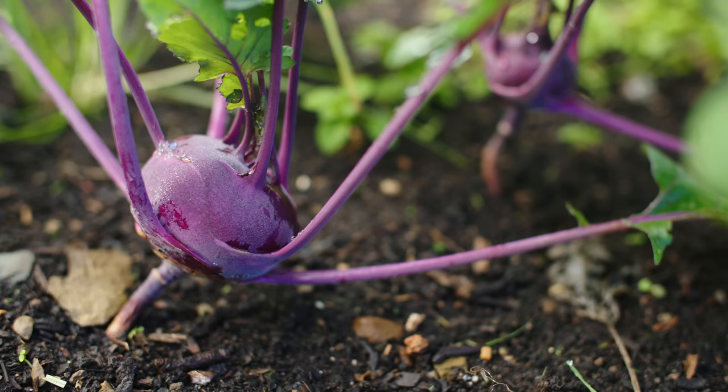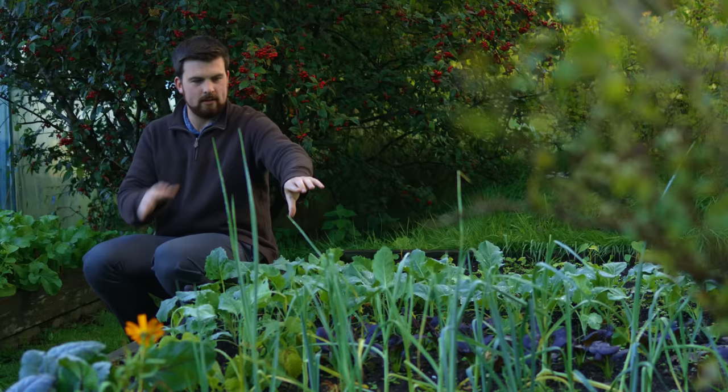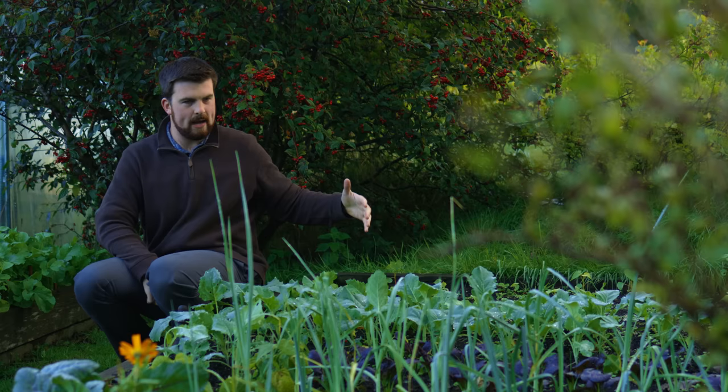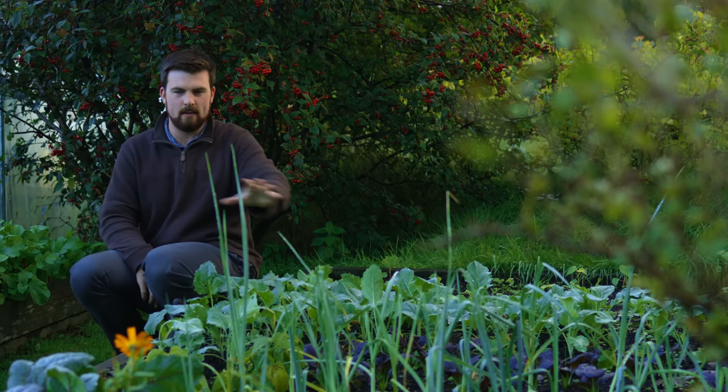There are some things that are absolutely okay with this. For example, kohlrabi, turnips, and more kohlrabi here. Also, just a little tip, a little aside that I've noticed at our other garden at Danronen: side by side, the purple pak choi suffered less pest damage compared to a green pak choi. I wonder why, but I thought that was quite an interesting realization. To try and combat the lower soil fertility, we sowed some buckwheat, but even that was like, no, I'm only going to send up a few plants.